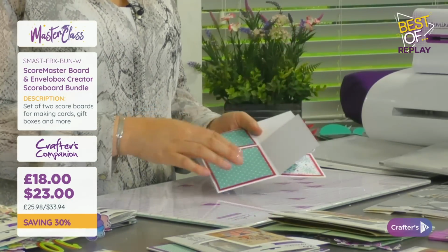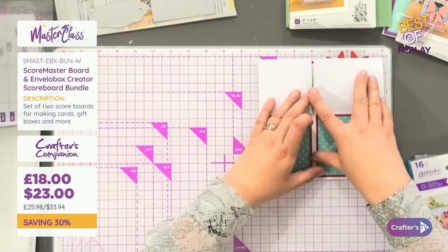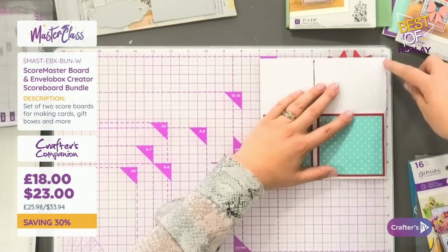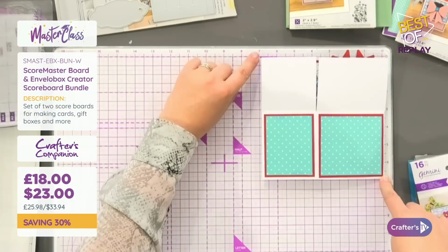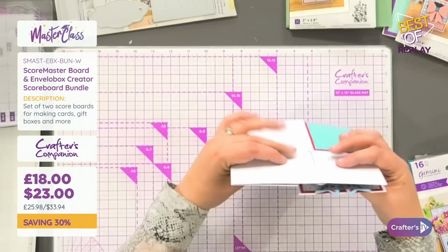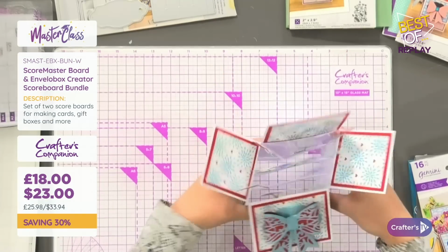If I lie it flat, I've got my measurements on my glass mat here. This is 7 inches by 7 inches. Well, I did say I was cutting to 7 inches, didn't I? So my box is 7 inches. And I reckon, looking at that, about half an inch depth should do it.